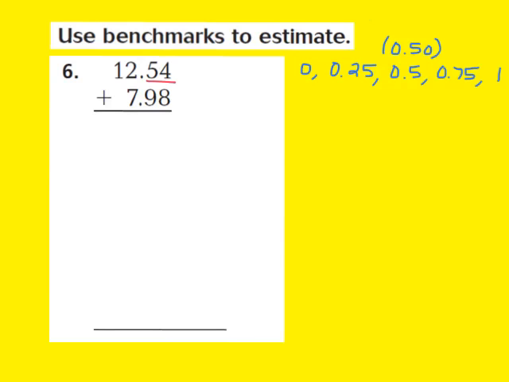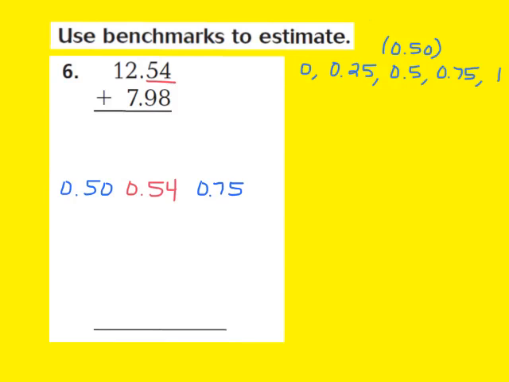Now, I'm going to come down below this problem and rewrite that 54 hundredths. What I know is this. I know that 54 hundredths falls in between 50 hundredths, or 5 tenths, and 75 hundredths. So I'm going to write those two benchmarks around that 54 hundredths. First, my 5 tenths, or I can write it as 50 hundredths. And then on the other side, I'm going to write down my 75 hundredths.